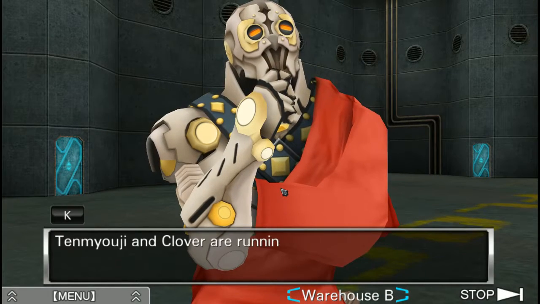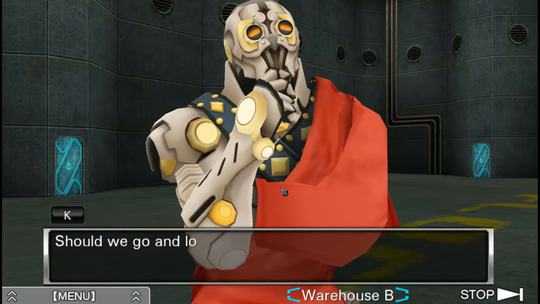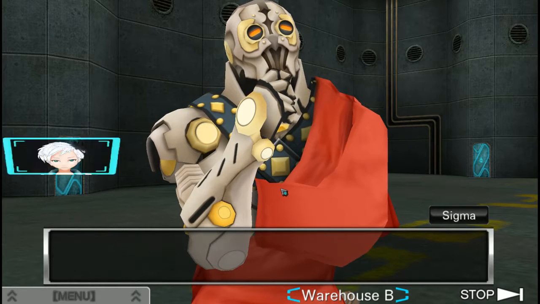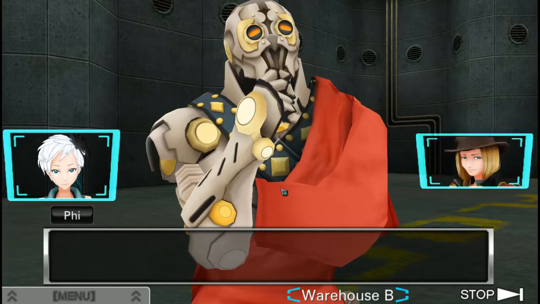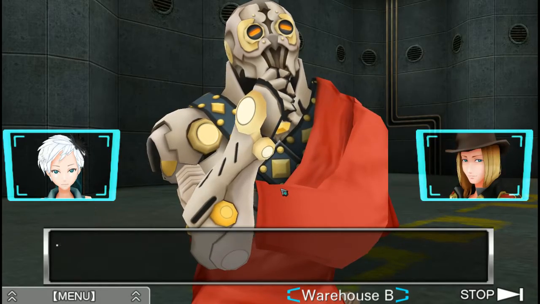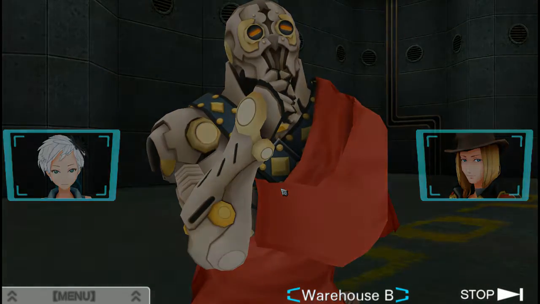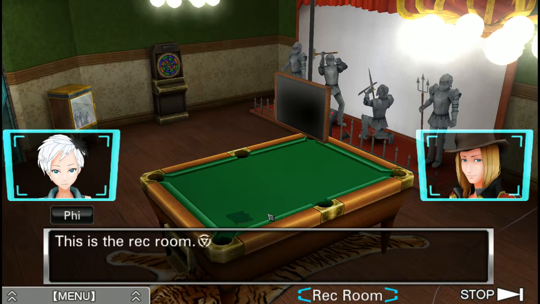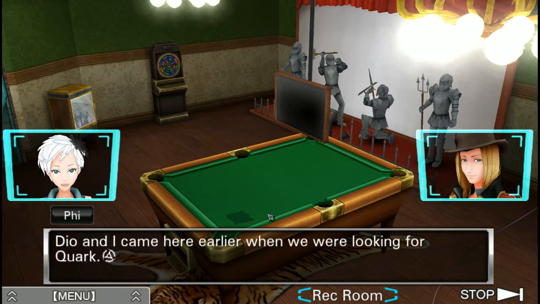Tenmyoji and Clover are running rather late. Should we go and look for them? No, there's something I want to check first. It's never easy with you, is it? Well, let's get it over with. Off to the rec room. Rec room? Rec room! Huh. This is the rec room. Dio and I came here earlier when we were looking for Quark.